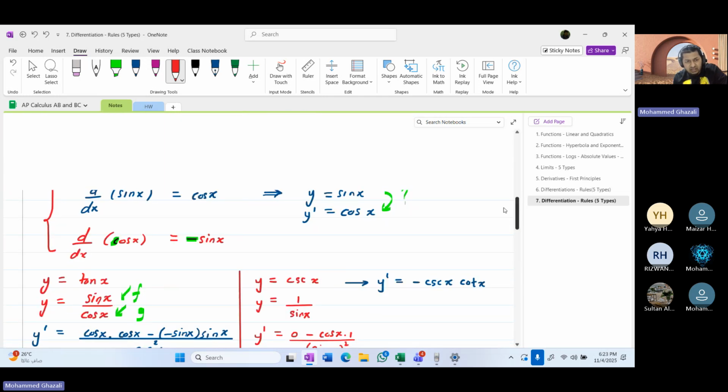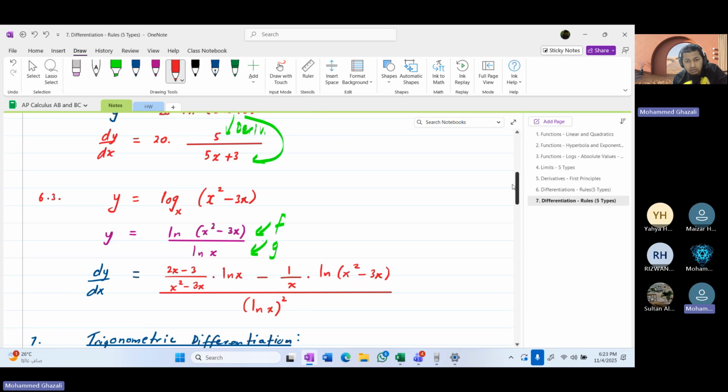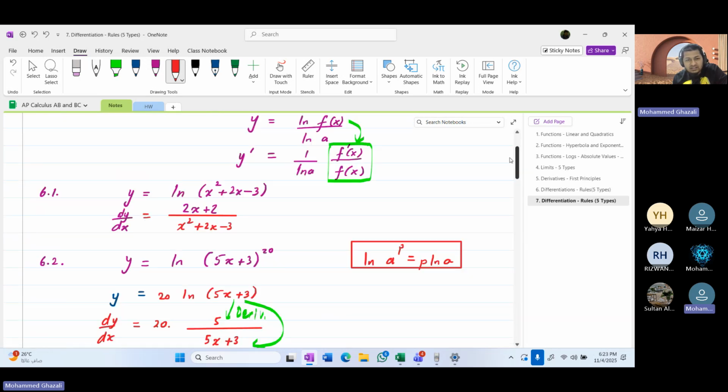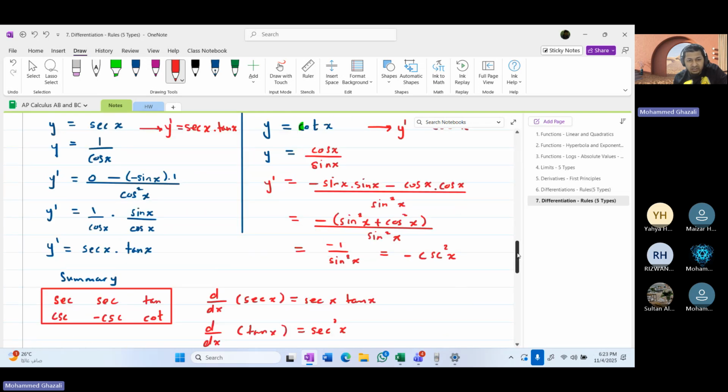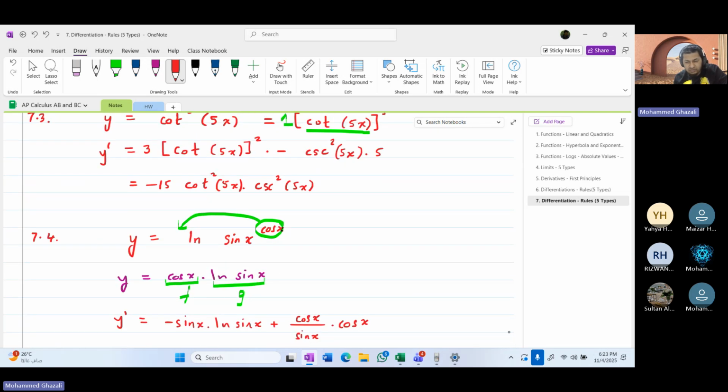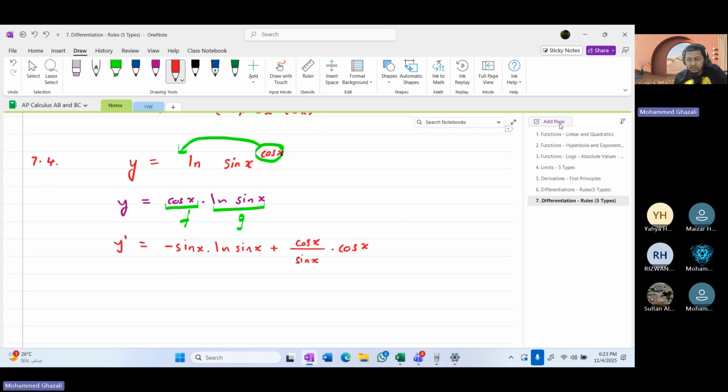So what we have done was the log rule. I'm getting flashbacks when you said maximization. Excellent. Okay, so we got the log rule. We did the trig rule, right? So I did 4 examples on trig rule. I'm going to move on to the next rule, right? Which is number 8, right?